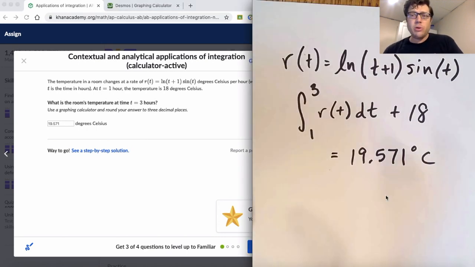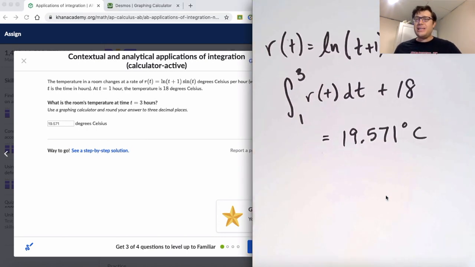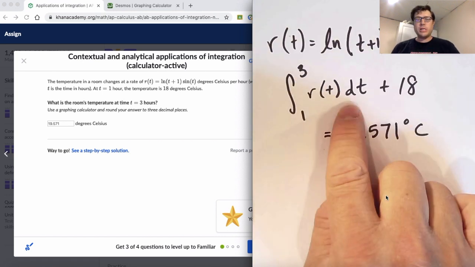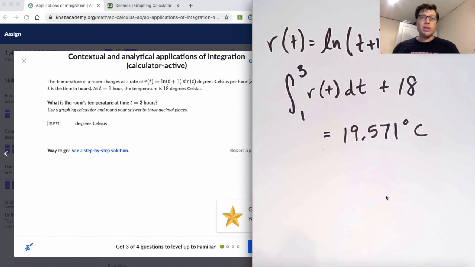Thanks for watching this video. I want to make sure that I shared with you that the key idea behind this one, with some technology components, is you're really just integrating. If it says I want the cumulative amount, integrate it. Know your limits of integration. In this case, it's not plus C, it's just adding that initial condition because all the area under the curve has been adjusted by some number.